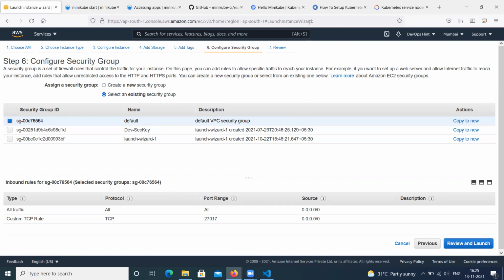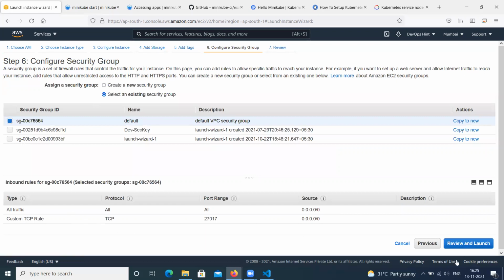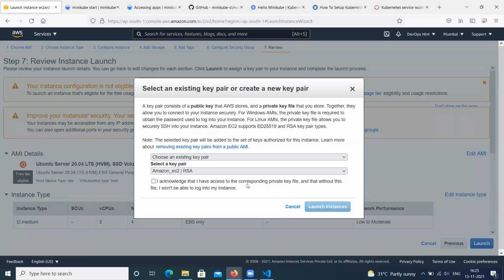For now, I have opened all the ports. So let's click on review. In a real-time scenario, we have to open the specific ports only.